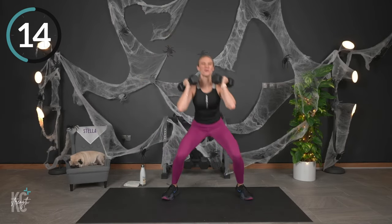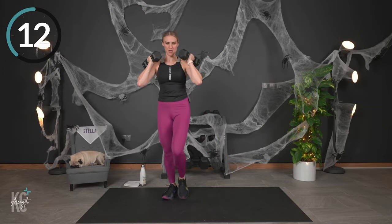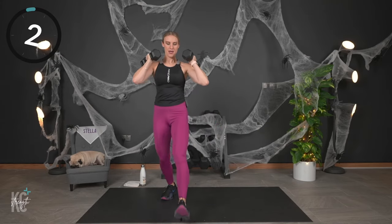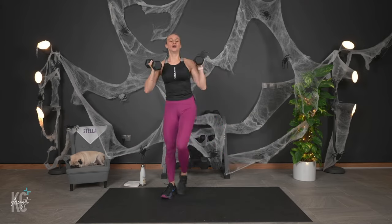Working our balance a little bit too with this move. 10 seconds. Front lunge. Hammer curl to a narrow grip press is going to be next. I'm going to finish out with the squat because that's what I did last time. Good, 15 seconds. This is going to be the next move.